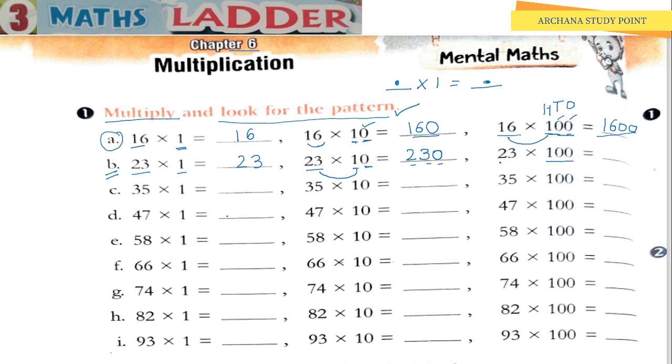Now let's again see the 100 place multiplication. Multiplication of the same number 23 with 100. When I multiply 23 with 1, what will I get? I will get 23. And I have got 2 zeros at ones place and tens place which I'll put over here. The answer is 2300. Next question is 35 multiplied by 1, which will give me, yes, it will give me 35.